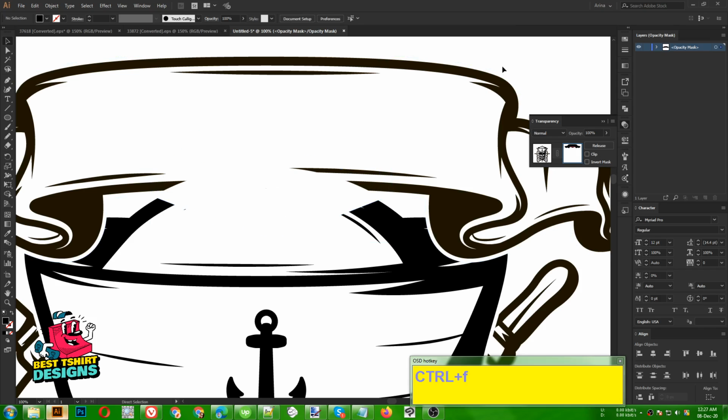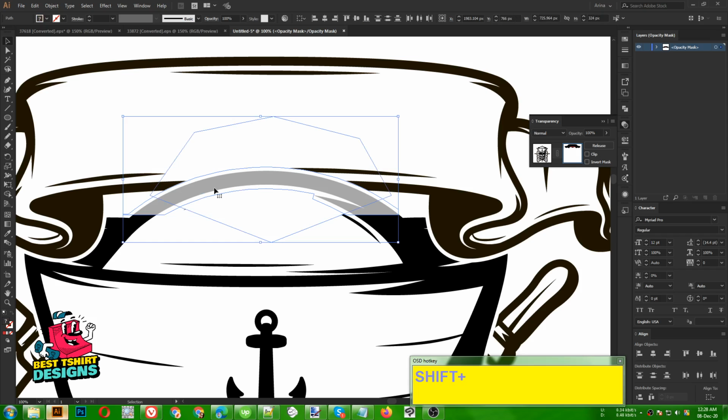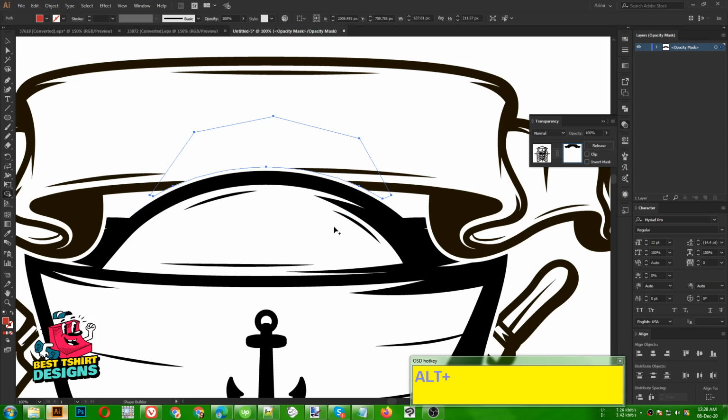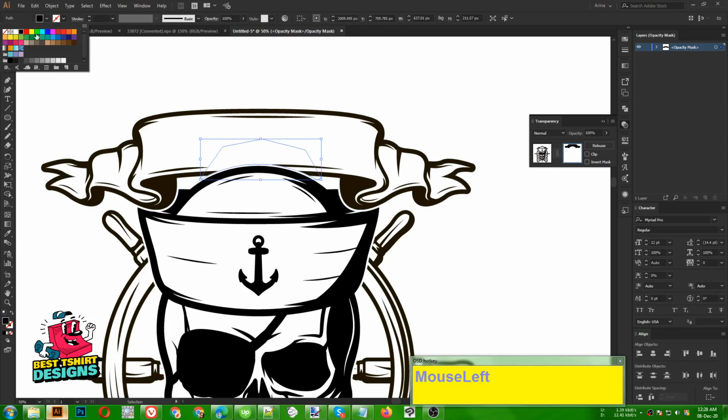So press Ctrl F to paste in that red shape we created. So you can see that red shape is here right now. Now I need to select the shape we just created with the pen tool and the red shape. Then if I press Shift M, it is going to give me the shape builder. Now press Alt and erase this part that we don't want, and that is going to keep that shape there and also hiding the area that is overlapping the transparency here. So make sure everything is black, that is good.